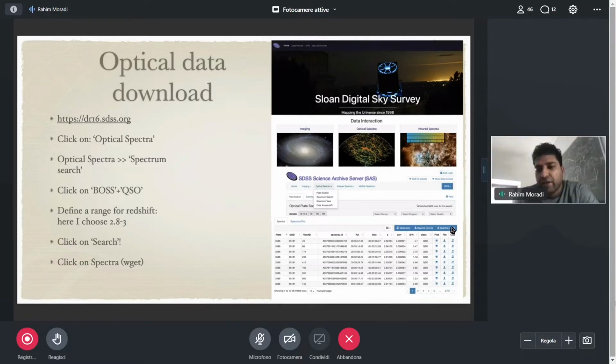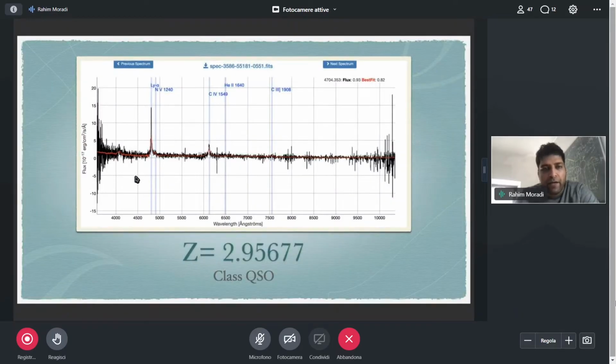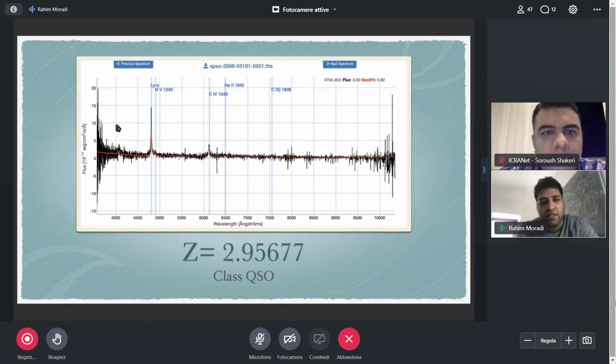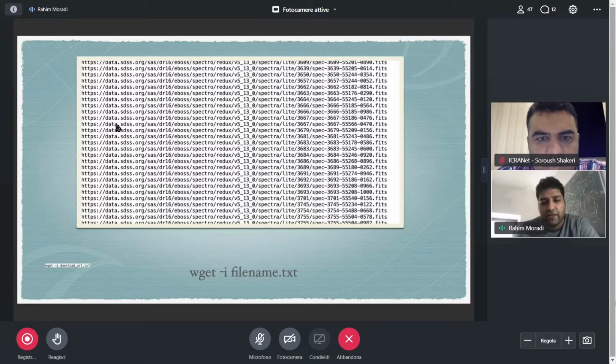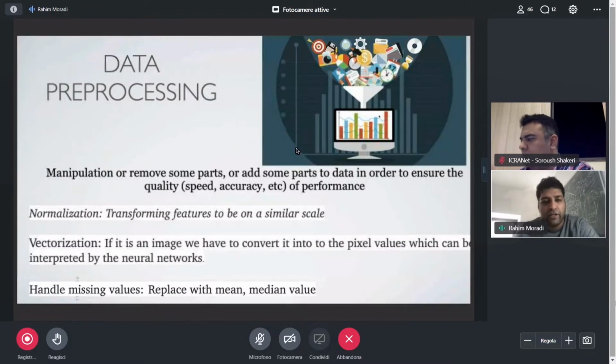Here, there is a file that gives you the address of all the files to be downloaded. If you are familiar with Python, there is a wget file which, when you run it, automatically downloads all the data, all spectra for you, including the redshift. And one of this data that I have clicked on, redshift 2.95, has many emission lines that you can see. This is the FITS file that needs to be downloaded when we do wget of this file name, and then it automatically downloads all data for us.